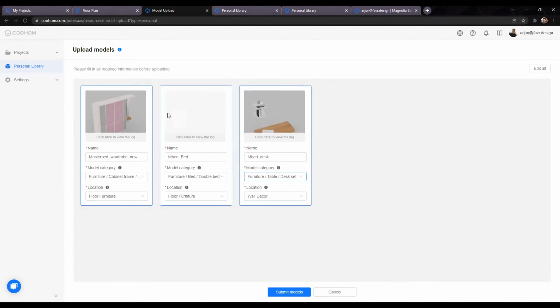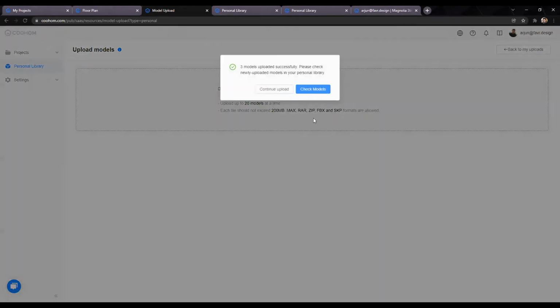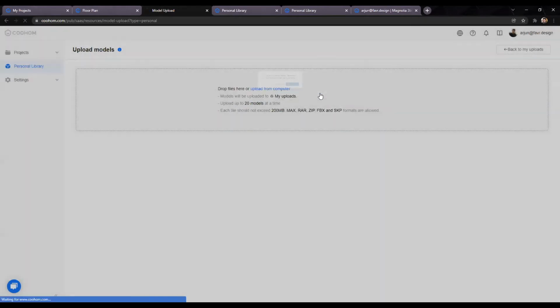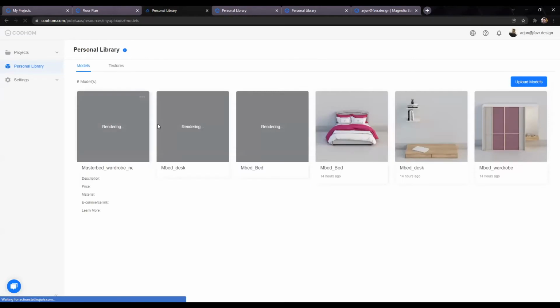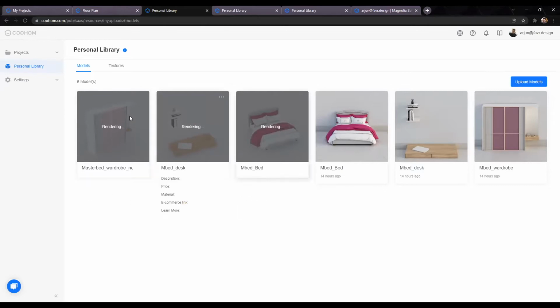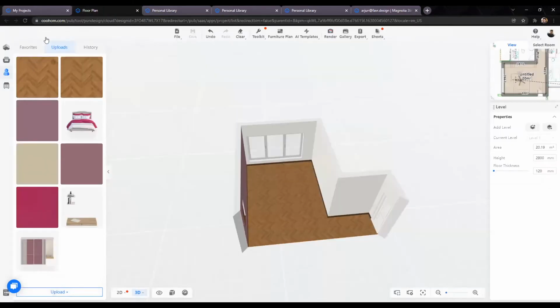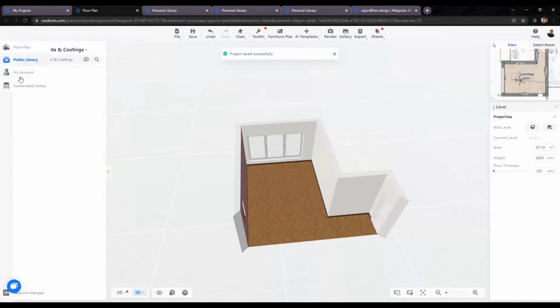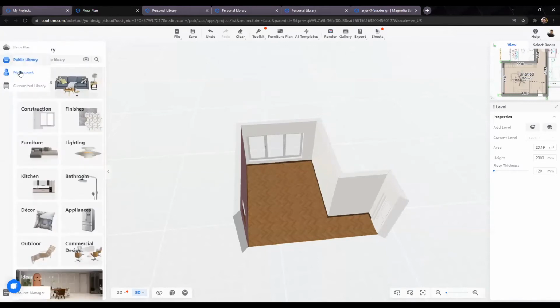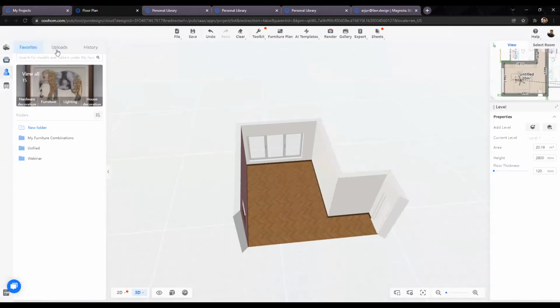After uploading, you can click on submit model button at the bottom of the page, and all the models that you uploaded will be in Coohom library, which you can access from my account and uploads.